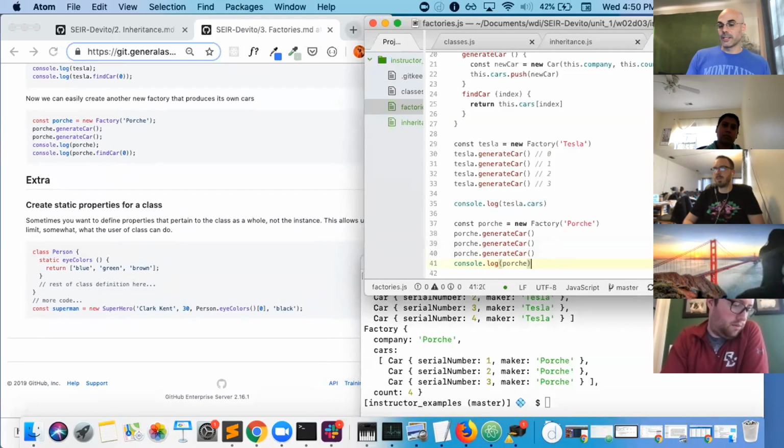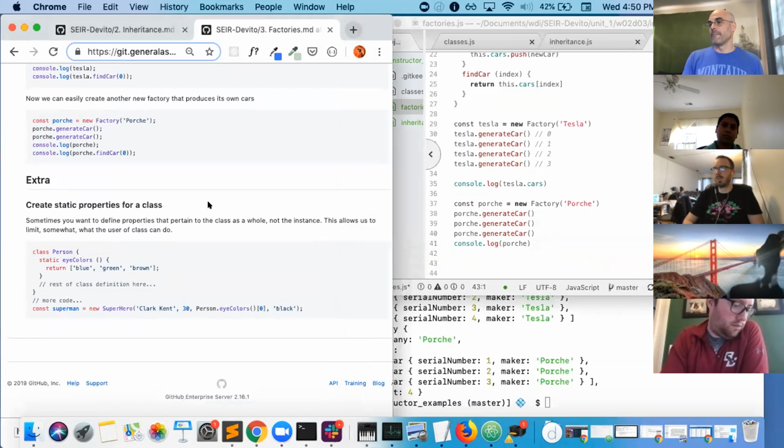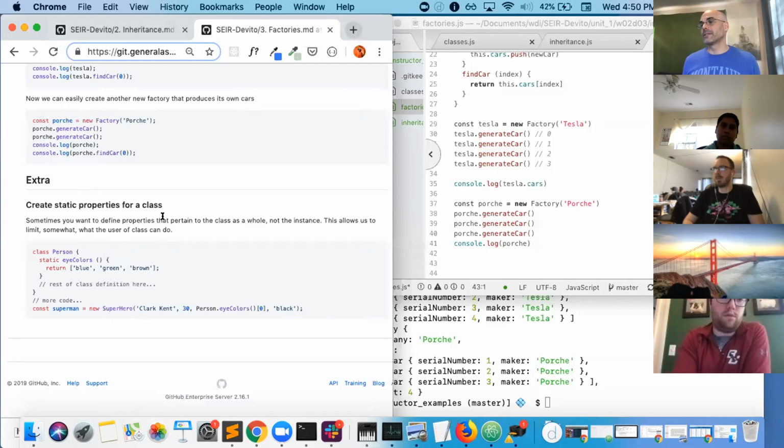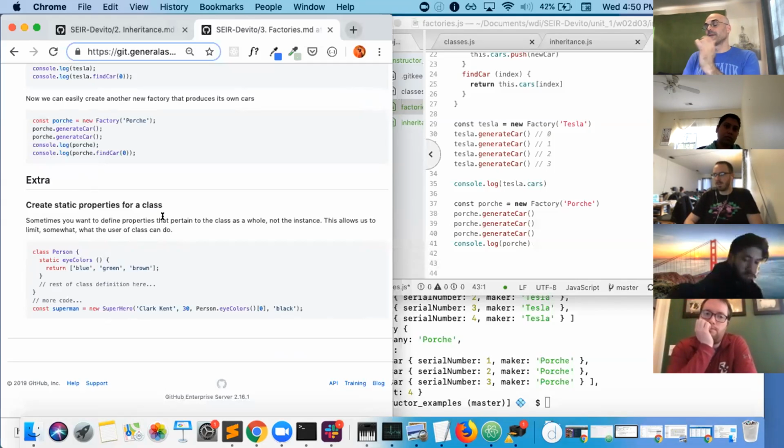Cool. I'll go over this last one and then we'll hit the lab. I'll give you a chance to catch up. So, creating static properties for a class. Sometimes you want to define properties that pertain to the class as a whole, not the actual instance, and this allows us to somewhat limit what the user can do.